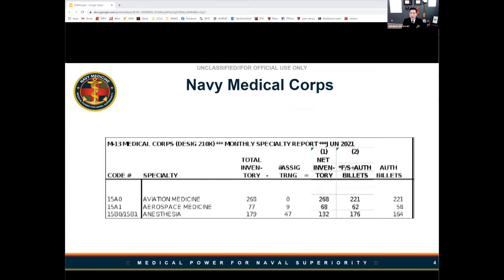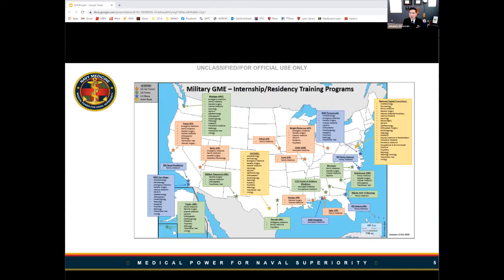But how do we do that? The Navy, as you can see, employs roughly 180 active duty anesthesiologists, about 230 general surgeons of varying subspecialties, and about 200 in other surgical specialties as well. To complicate things, they're stationed throughout the country, with the only trauma centers being Brooke Army Medical Center in San Antonio, which is a level one trauma center, and Naval Medical Center Camp Lejeune in North Carolina, which is a level two trauma center.